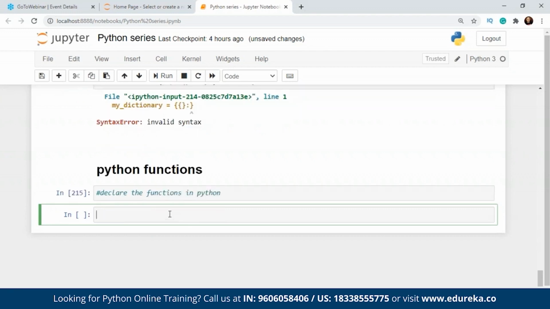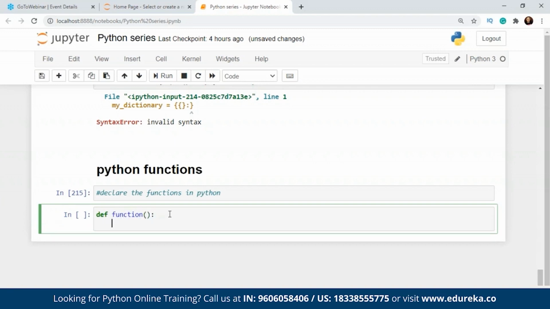The very first thing that you want to see is how we declare functions in Python. To declare a function, you have to write def, and after that you have to write the name of your function, which could be anything, guys. You just have to make sure that these are unique names. And after that, there comes the indentation block where you have to specify the logic of your function. So for starters, let's just write a print statement. So this is my function.